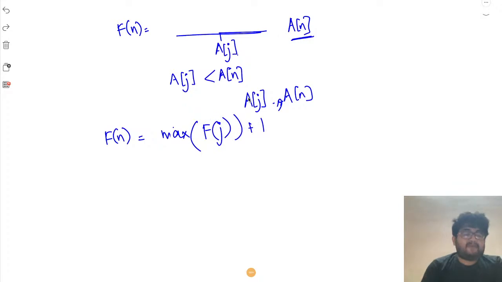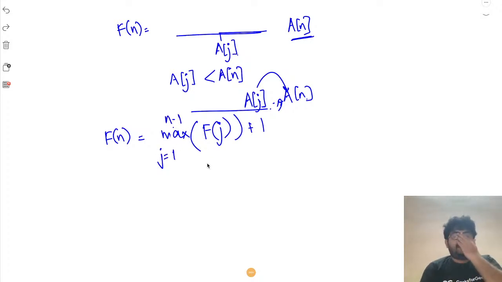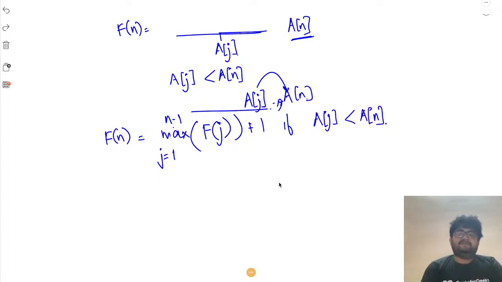Why f of j? f of j is the longest increasing subsequence ending at a of j, and to that we add 1, because we are adding this a of n to this a of j. This is for j from 1 to n minus 1. For every j from 1 to n minus 1, f of n is the max of f of j plus 1 if a of j is less than a of n.